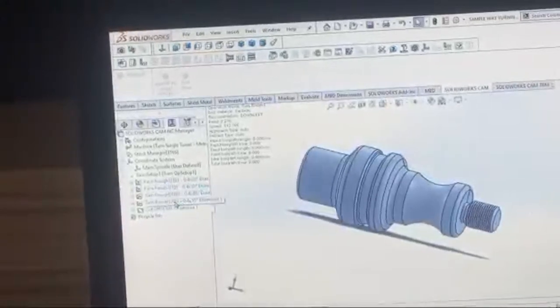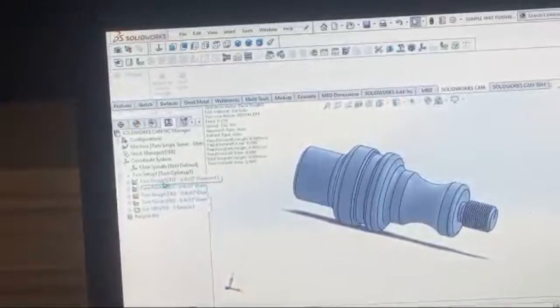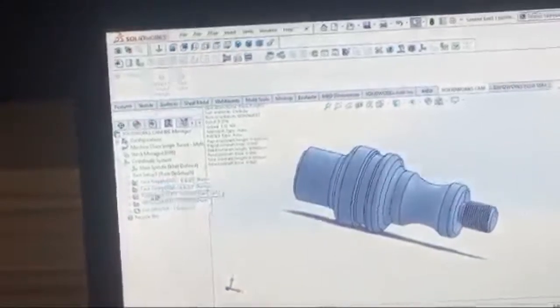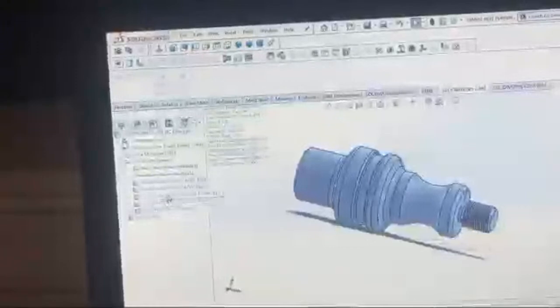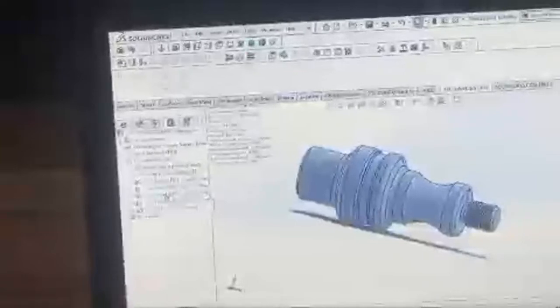It's also good because you are using face rough, then face finish, rough turn, then turn finish. It's good so that you can rearrange these operations in only roughing, then we do the finishing. So you can just drag this and place it, for example, here. We start with face rough, then turn rough, then face finish, then turn finish, then last is cut off.